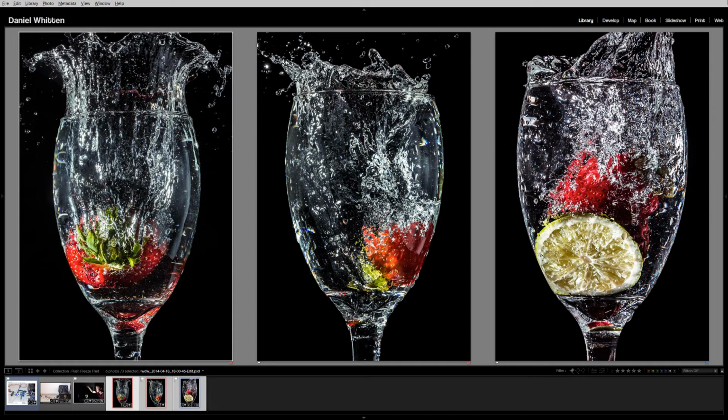Freezing the motion of fast subjects requires very fast exposure times. These exposure times may not be possible to achieve using a mechanical shutter. However, strobes can easily pulse for very short time periods, on the order of tens of thousandths of a second. For this reason, strobes are often used for stopping extremely fast motion, like bullets. I wanted to use this technique to capture the splash of fruit falling into a wine glass. The key challenge here is firing the flash at just the right moment to capture the splash. The flash recycle time on my flash was too slow for burst mode, so I had to rely on a single shot per drop.